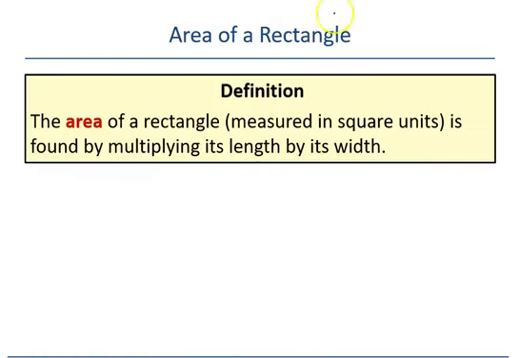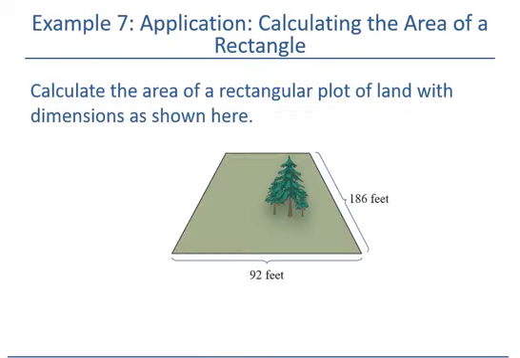Okay, now we're going to look at the area of a rectangle. Since we're dealing with multiplication, we're going to have formulas now that we're going to need to remember. And I'm going to put this in the formula you're going to see it in, and that's going to be area equals length times width. And we're not into the point of seeing variables yet, but this is saying whenever you have a number of length, you're going to multiply that same number by the width. And we'll see here by the next example.